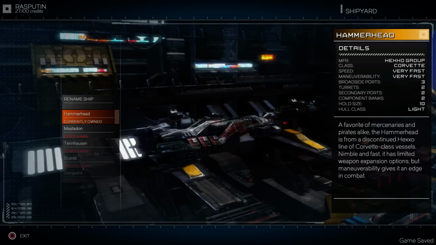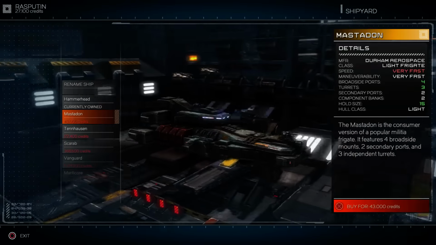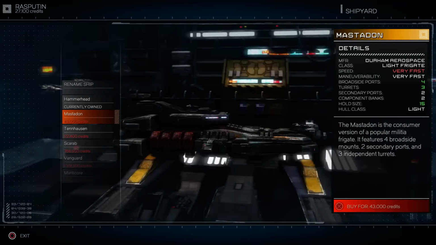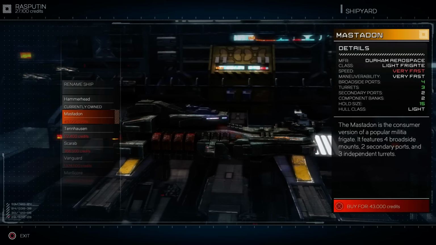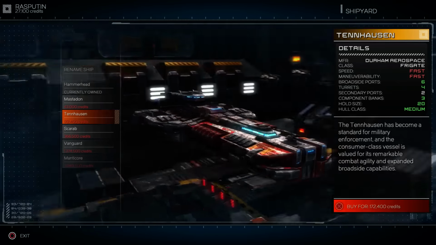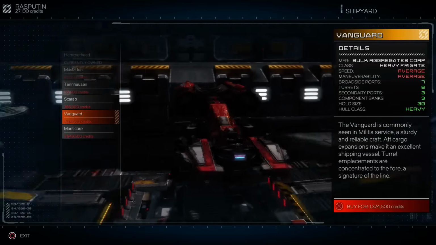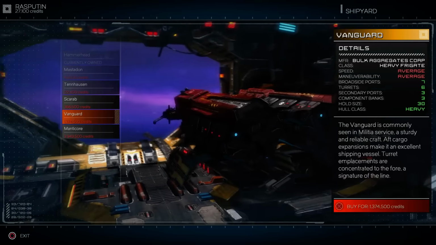Yep, 477 credits. So yeah, I can go to the Mastodon, which then upgrades into the Tannhäusen. Mastodon's a bit slower, but it has more broadside ports and an extra turret, so... Always very nice. Not as fast, but it is as maneuverable, so that's something to worry about. Tannhäusen is big. The Vanguard is the one I really want to have a look at, because this looks really, really nice. This looks like it could do a lot of damage.